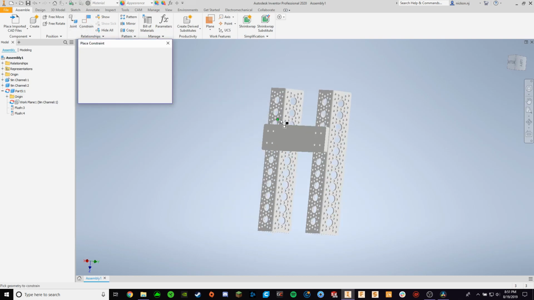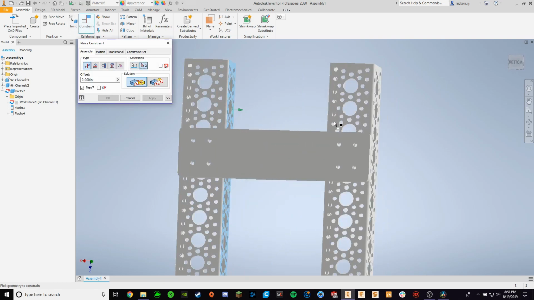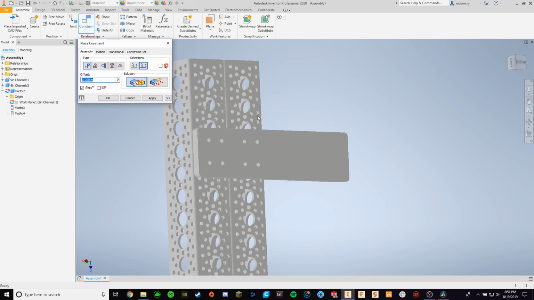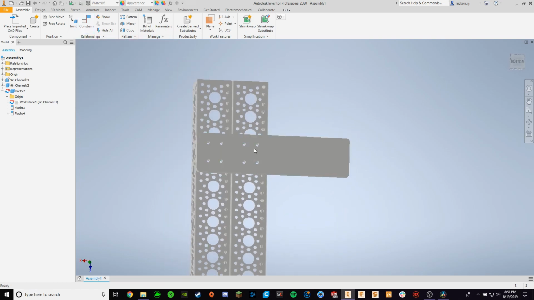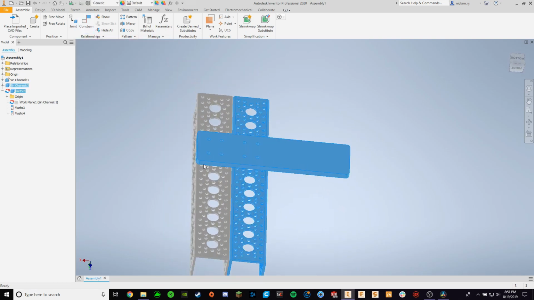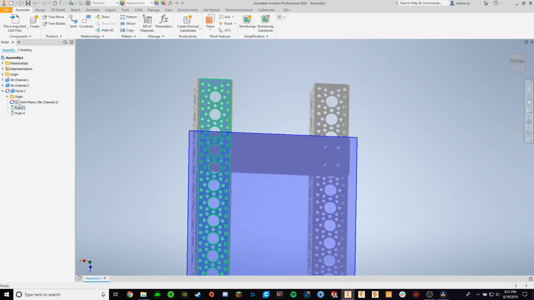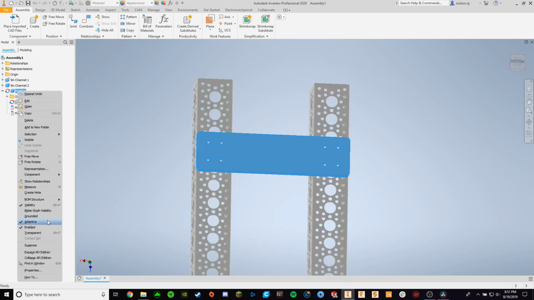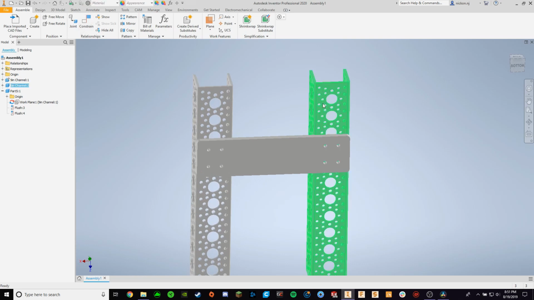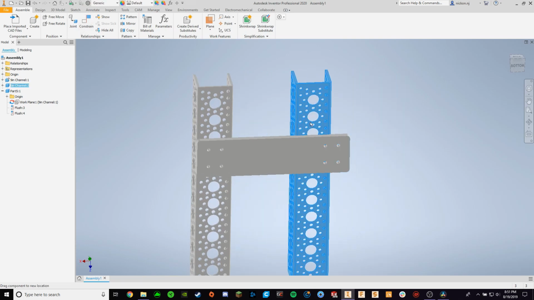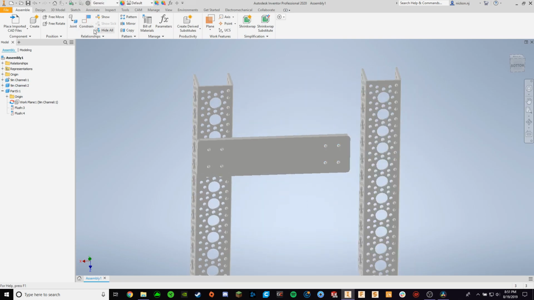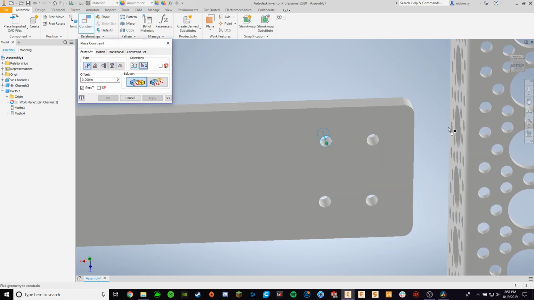If I constrain these 2 channels together, you see that our bracket actually changes pretty dynamically as well, which can be useful sometimes, but more often just ends up changing your assembly by a little bit accidentally. Definitely from all of my experience, whenever I get a CAD error, there's like an 80% chance that setting a part as non-adaptive fixes it. So I would highly recommend just getting into the habit of setting all of your parts as non-adaptive as soon as you make them. Getting in that habit is definitely going to help you in the long run.